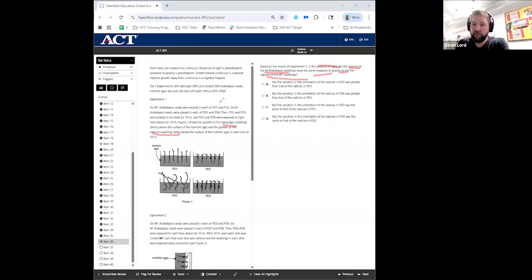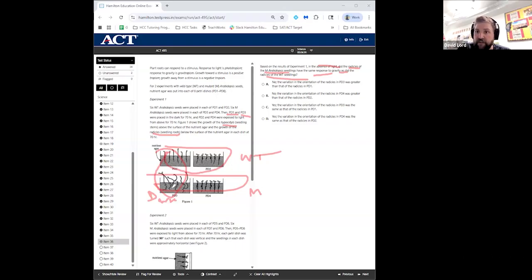All right, and then we're looking at experiment 1, and did the absence of light affect it versus the WT? So absence of light was PD1 and 3, so these two. And then we have the wild types right here. So we have wild type here, mutant here, and then dark on the left, light on the right. So which one do we want to pick? In order to compare them, we want to compare the mutants to the WTs. So we're basically comparing 1 to 3.